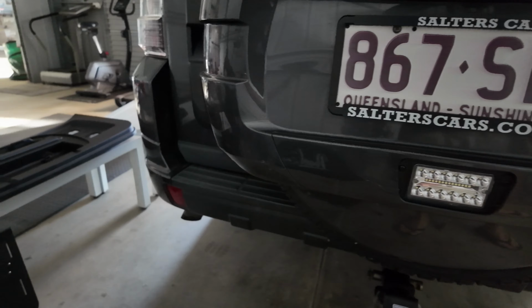Alrighty, so here you go. As you can see, it's just the two bolts over there, and it has the same plug, which is great. So it will literally just be a plug and play, which is awesome. So let's get that down real quick.